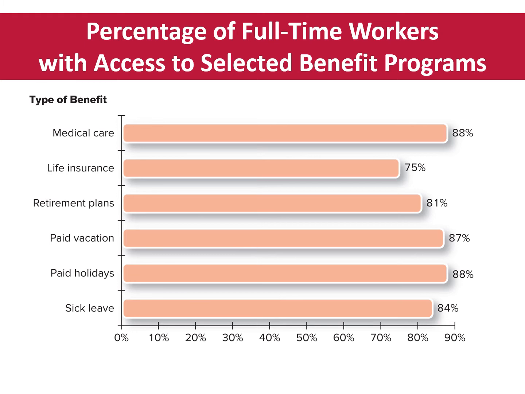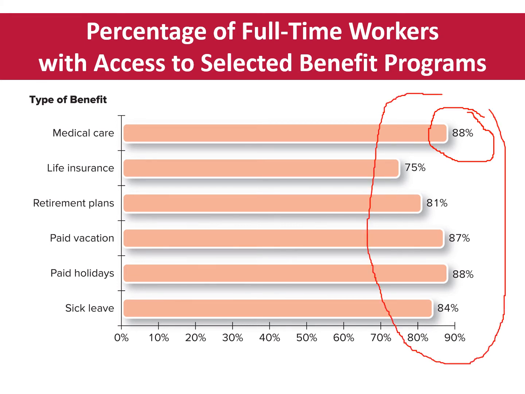Now, as I just mentioned, more employees have access to healthcare benefits through their employer than actually take advantage of it. Really, what I want you to take away from this chart is not the different percentages. The point here is not to say that medical care is more important than life insurance or anything like that. I just want you to recognize how frequently employers provide these different benefits for their employees.